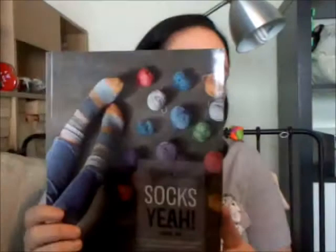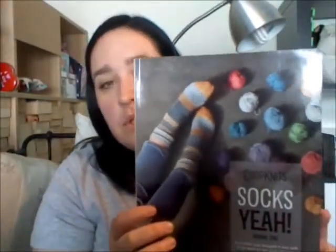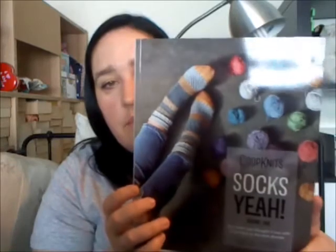Then the stuff I bought: I hadn't intended on buying anything at Ovelha, because I said I wasn't going to buy any more yarn this month, because I'd already bought the yarn for the sweaters and I wasn't buying anything else. I wasn't able to resist, because they had this book. Sorry about the reflection there. Which is Koopnitz Soxier Volume 1. And this is a book I've been wanting to get for quite some time. I like all the socks, for instance, this one.